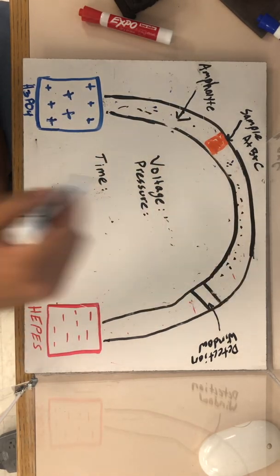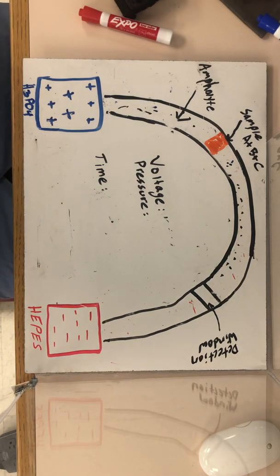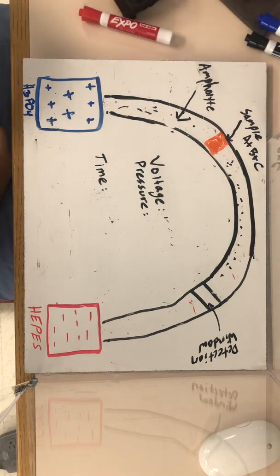As mentioned in the Word document, ampholyte is effectively a mixture of different molecules with different isoelectric points. The ranges of those isoelectric points within the molecules can range from 2 to 5, 2 to 7, 4 to 6, so wide pH ranges. Or it can be something less than one pH range, like 4.2 to 4.9.